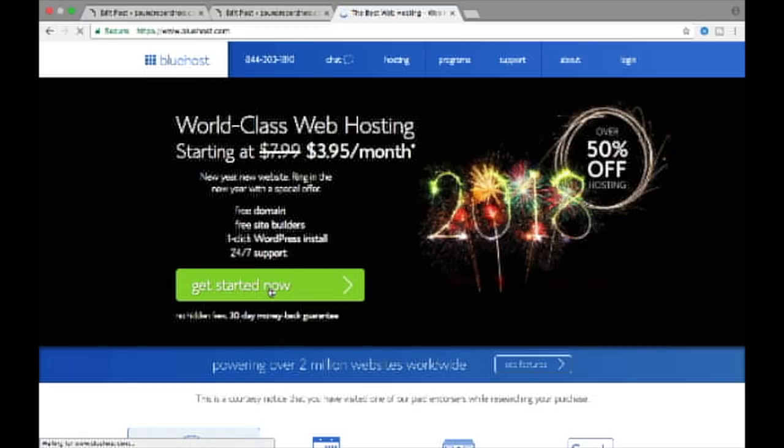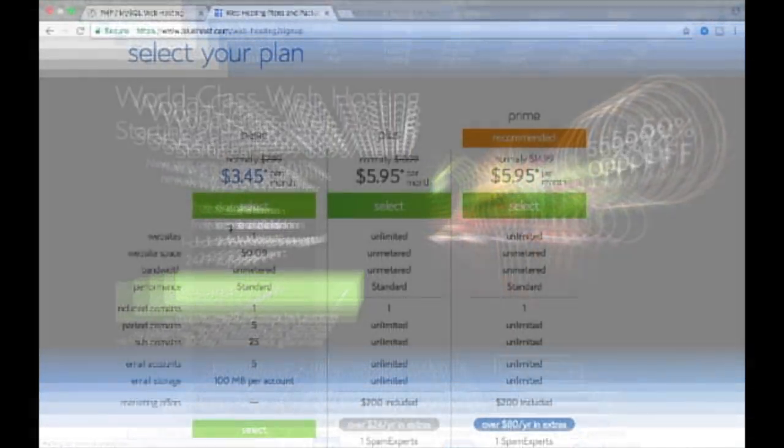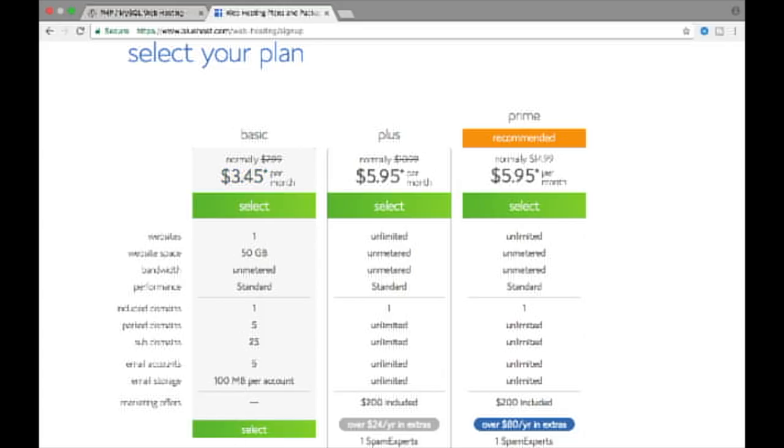Anyways, after you choose your web hosting, you choose a plan. Bluehost has three plans to choose from: Basic, Plus, and Prime. I suggest if you only want one website, choose the Basic, but if you have multiple websites in mind, choose the Prime, as it is the same price as the Plus and you get extra perks. But keep in mind, you only get the Prime discount with my affiliate link down below, and all plans do come with one free domain after you choose your plan.